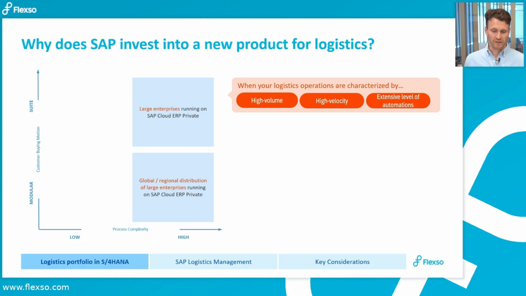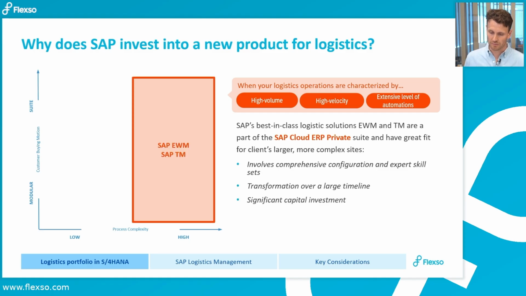Imagine this, you're a big company, a large enterprise running on S4. You either have logistics needs inside your business suite of SAP, or you really have the needs to have a TMS, VMS, WMS solution that can be standalone for performance reasons. It's closer to the sites that you're on. For those cases, for warehouses, for logistics operations that have a high complexity, there is a best-in-class solution offered by SAP, which is well known. It's EWM and it's TM.